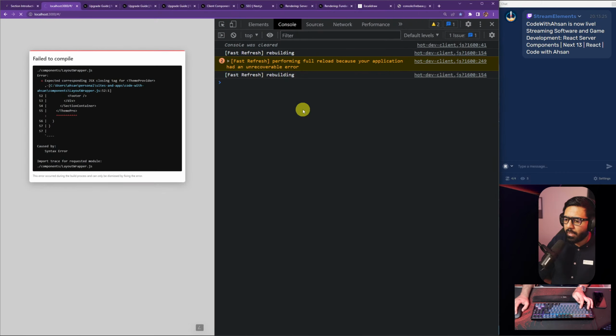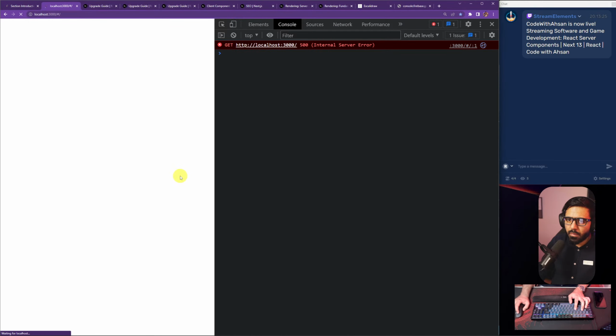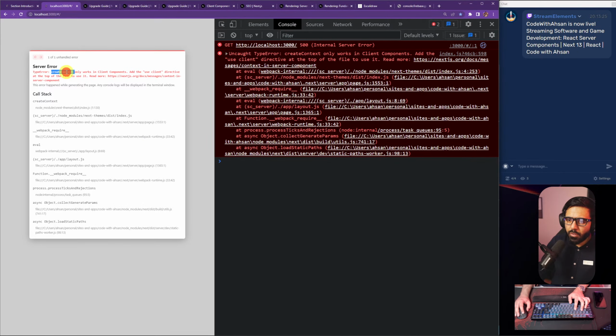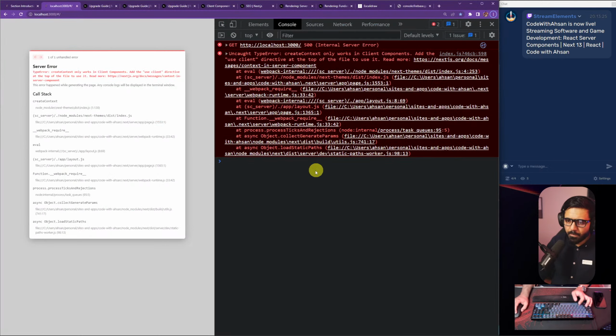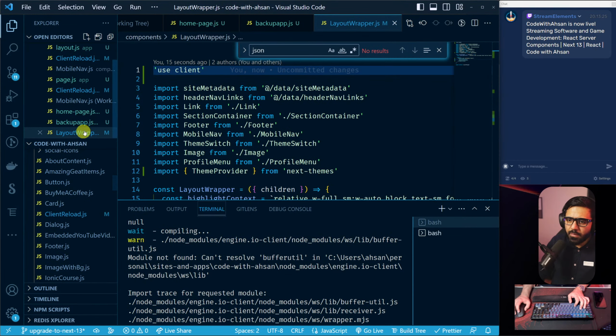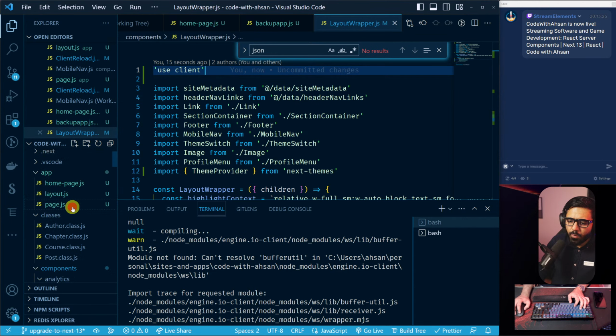Okay, and let's see. So createContext only works in, but I did put the use client here. No. Server app page.js. The page.js that we have, which is here.